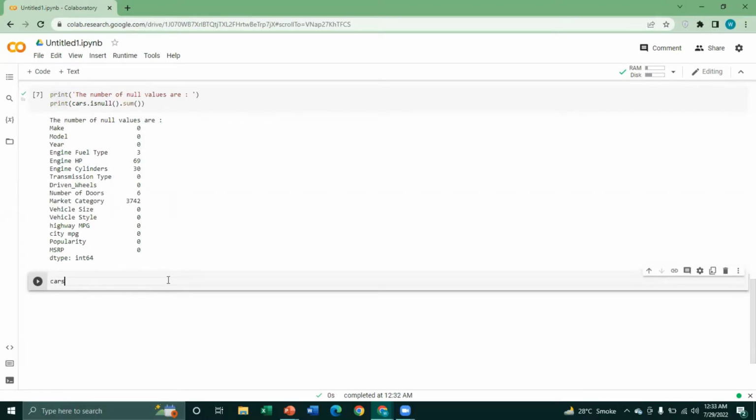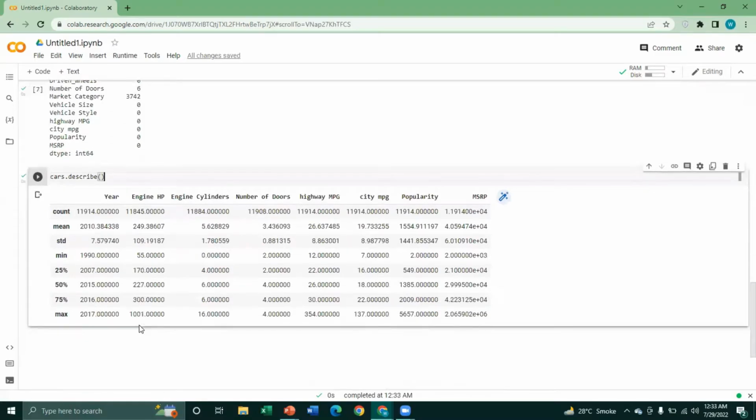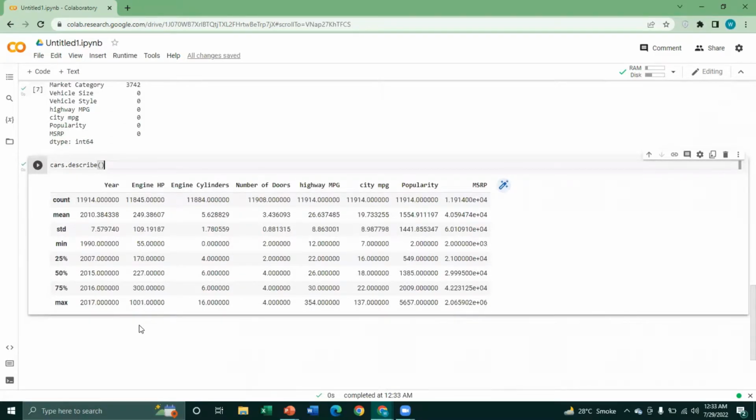Let's describe our data set to see a summary of it. As we can see here, the mode year is 2015.